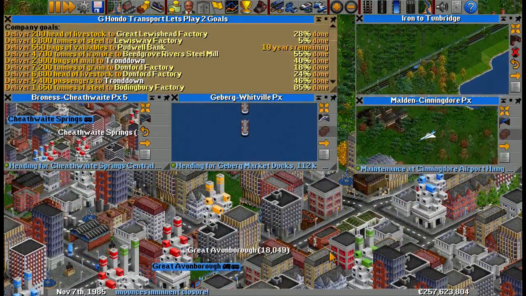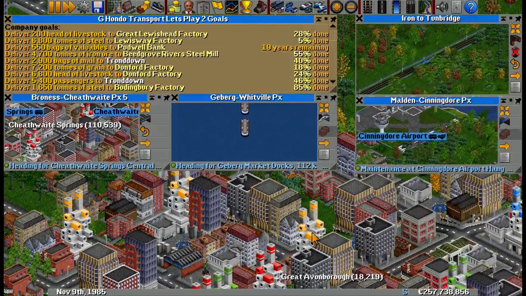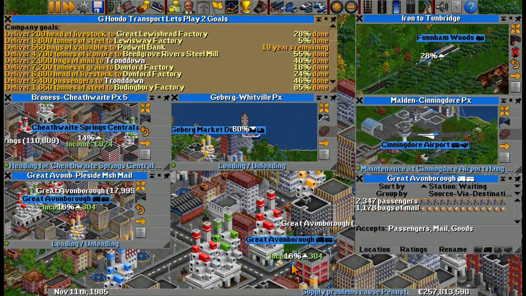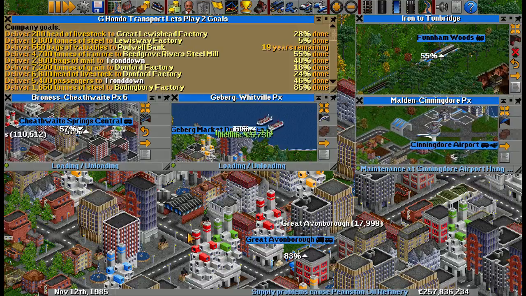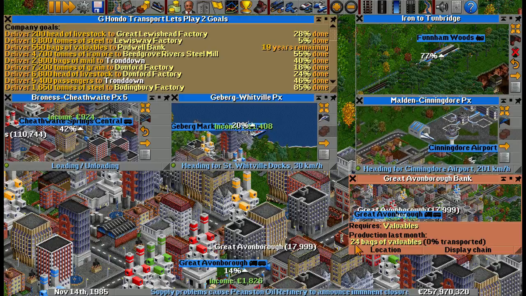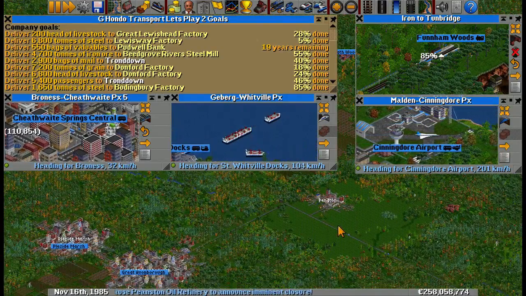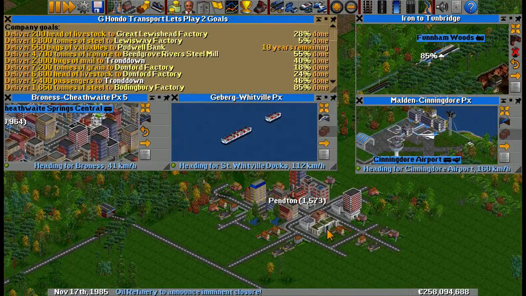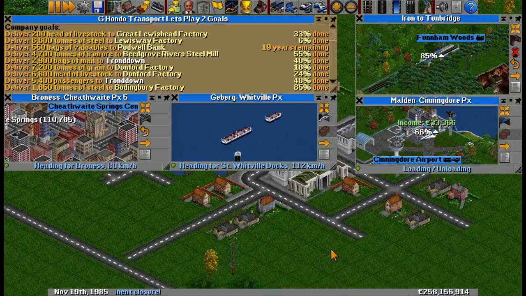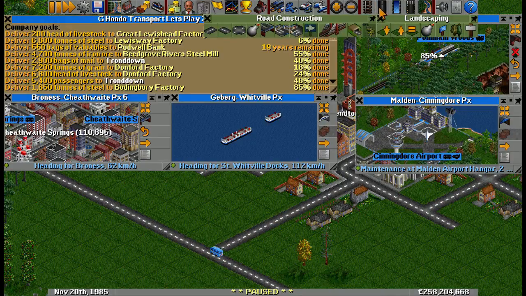The only thing I could do of real use would be to try and find another bank to connect. I think I originally didn't connect Great Avonborough directly because it didn't have a bank. I'm not sure if it currently does. No, it doesn't look like it does. Or at least, oh wait, yes it does. It does right there. Although it's terrible as well, so that's not really that helpful. What about Penton here? Penton does as well. That's fantastic. That's what we're going to connect to. Yes, that is absolutely what we are going to do right now.